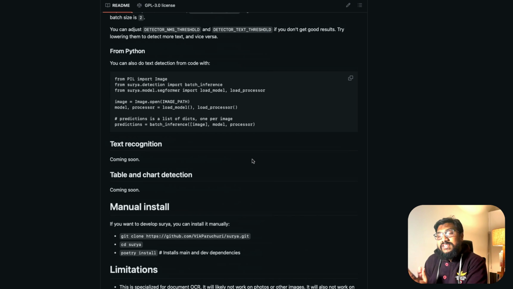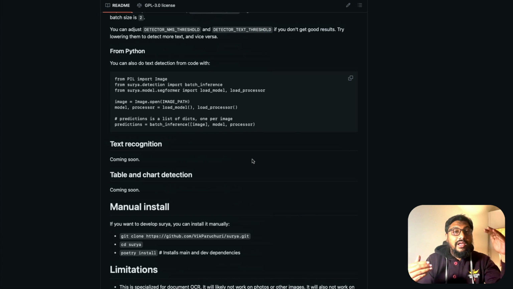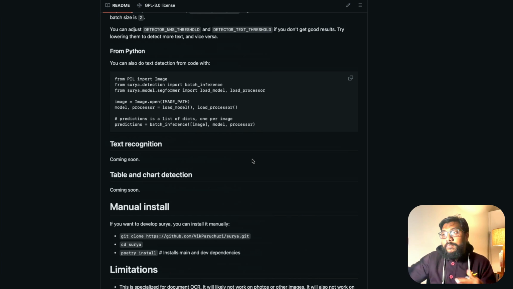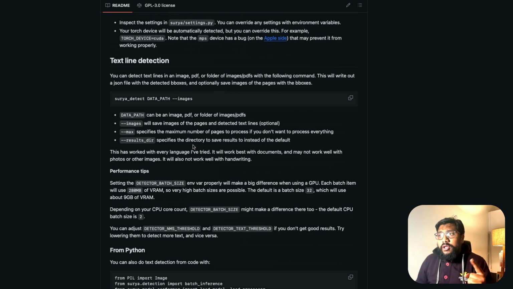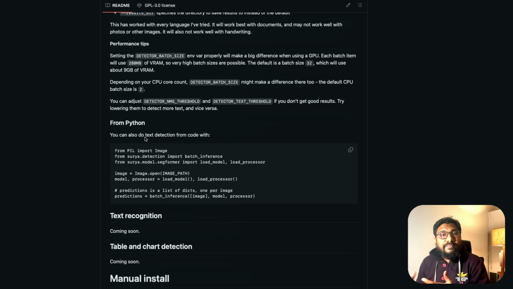So it's a very promising library, but the reason why we decided to cover it is it's extremely accurate in detecting text, like the presence of text in either a line or getting the column. It is really good at it. There are two ways you can use it. One, you can use it from the CLI, like if you have got your terminal, you can use it. The second one is you can also use it with Python, coupling it with the Pillow library for image processing.